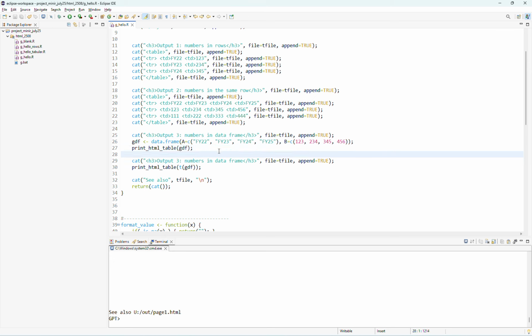The trick is I want to use the transformation function, that T function here, to transpose the table, but it doesn't work with the data frame, so I have to change this one into a matrix first.